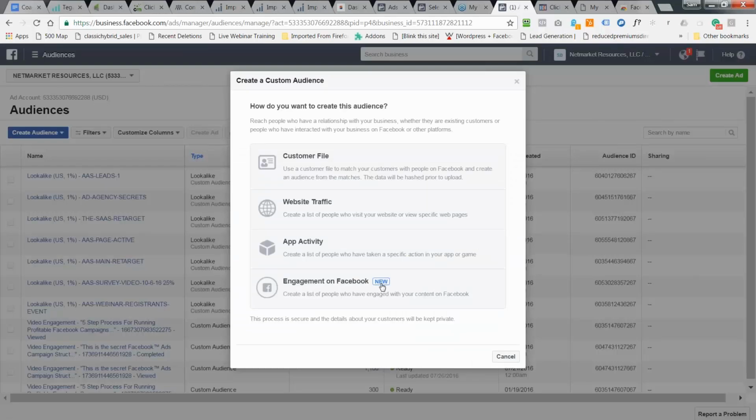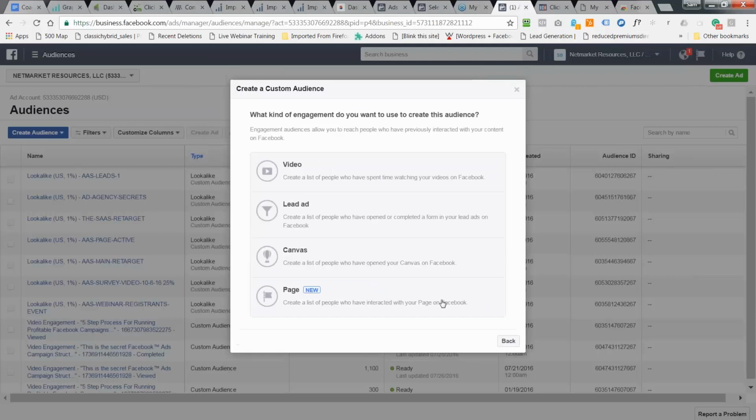So that's this. So engagement on Facebook. Now if someone watched a video, so let's say you uploaded a video on Facebook, and this is a very powerful strategy, you can get video views very cheaply. We're talking 2 cents, 3 cents, 1 cent, sometimes even below a penny if the video goes viral, right? So one of the strategies that we use is we'll create a video, upload it, and we'll get video views for 2 cents or a penny.